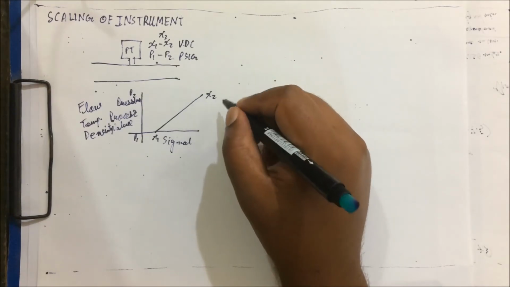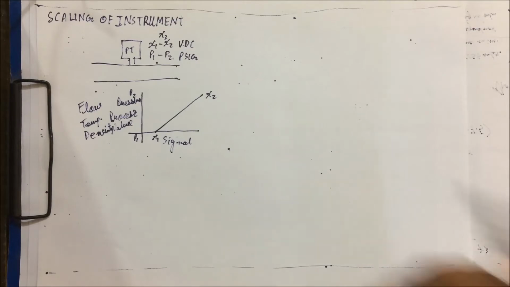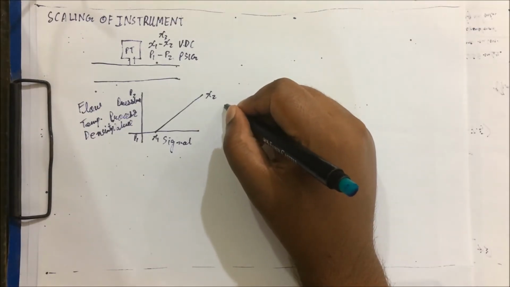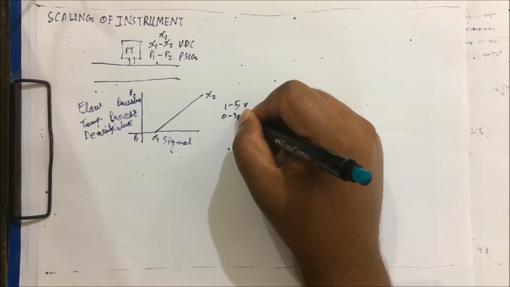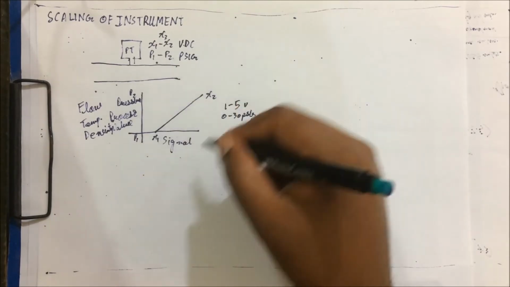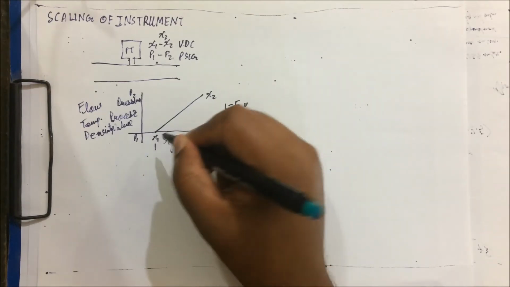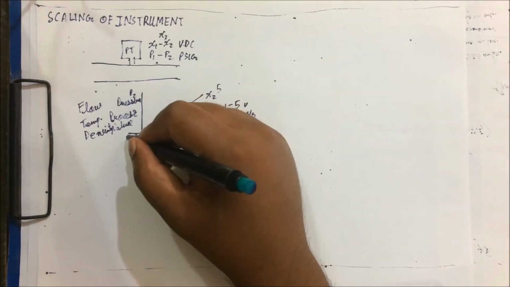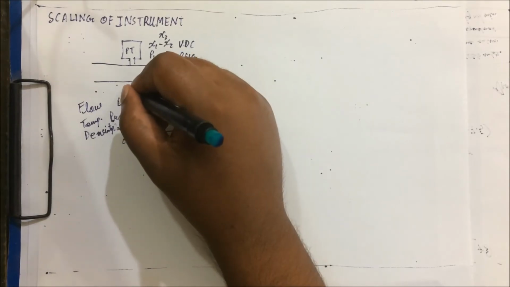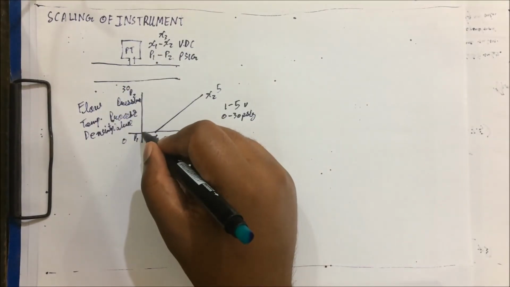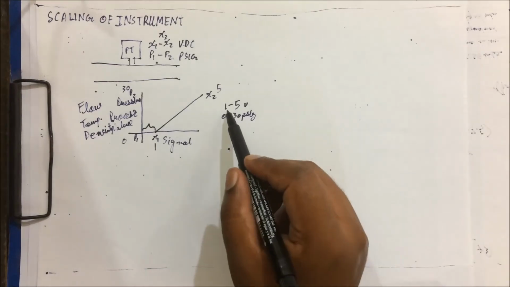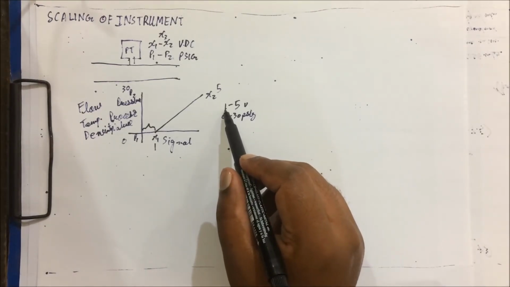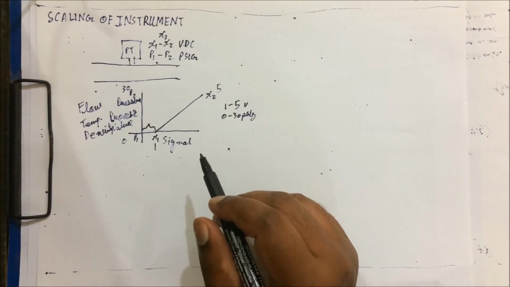And from industrial standard, let us say there is an instrument whose signal varies from 1 to 5 volts for a pressure of 0 to 30 psig. So in this graph you can also show that this is 1 volts, this is 5 volts, and the pressure varies from 0 psig to 30 psig, and this distance is deliberately kept because if the instrument fails, it will not show you 1 volts, it will show you 0 volts, but that we will discuss later on.